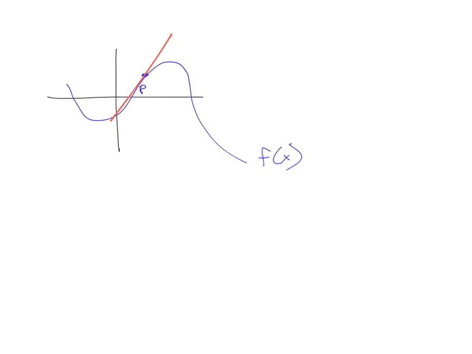Now, I can go ahead and label that as tangent. And then the other kind of line that we were talking about is the normal line. And the normal line is going to go through the exact same point as this tangent line, but it is going to be exactly perpendicular. So if I were to go ahead and draw a line exactly perpendicular, that would be my normal line. So I can label that as normal. So there is our tangent line and there's our normal line.